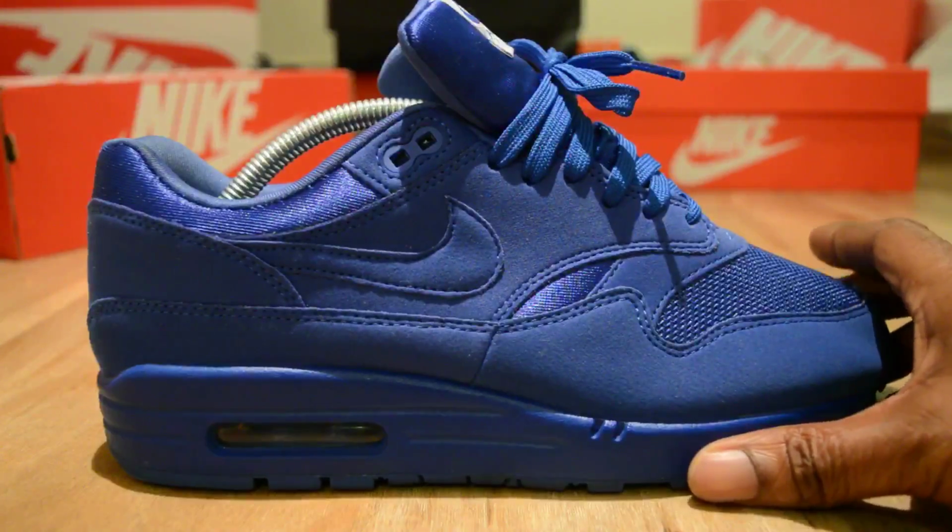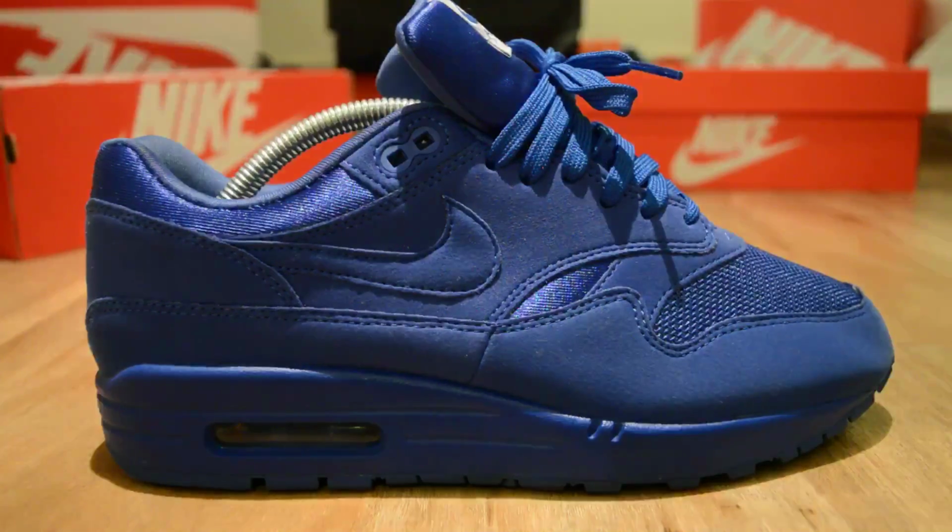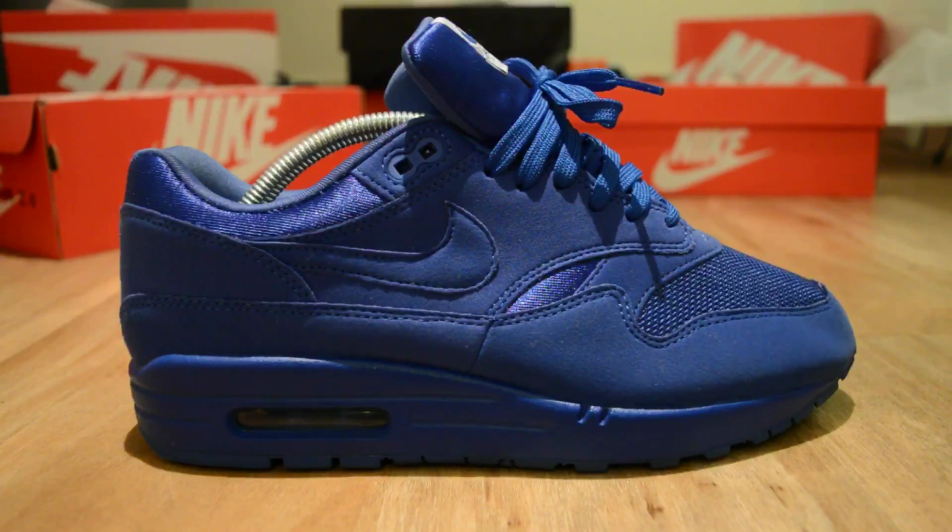Number 9. I'm not sure if that's actually in shot or not, so I'm just going to ping. Right, so the Air Max, I can't remember what the actual pack was called, but it came out in a red and then obviously the blue. This is my actual favorite color. My favorite color out of all the colors in the spectrum, this electric blue, I call it electric blue, is my favorite color. Very difficult to wear with a kind of modern day fit, but you can work out a little thing.